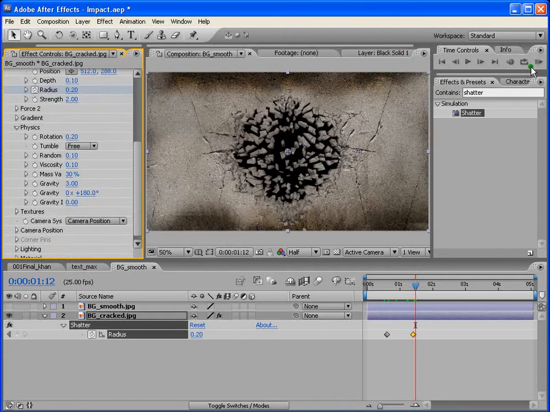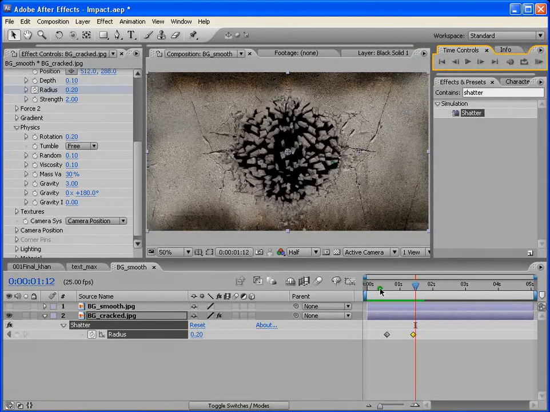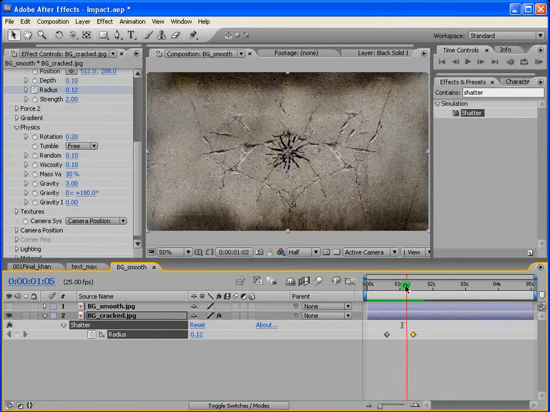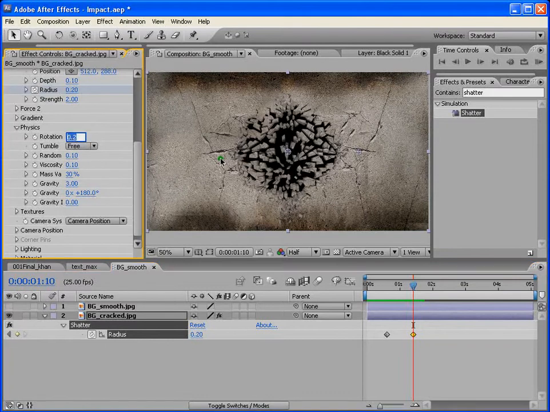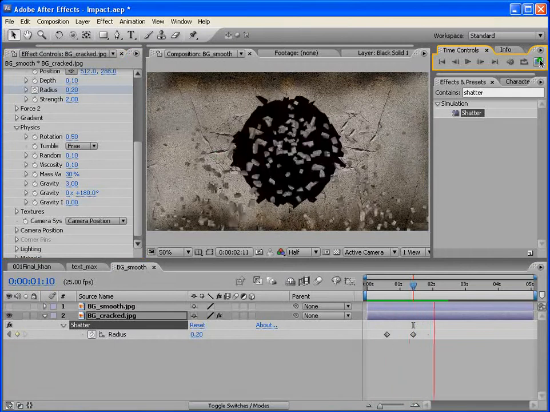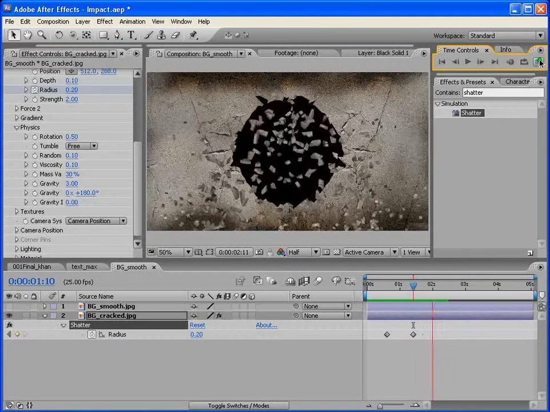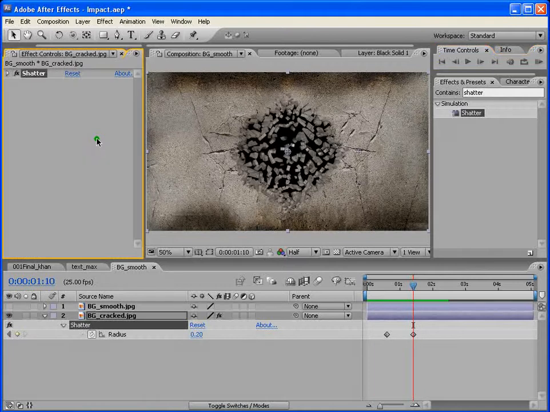So basically if you render it, this is how it looks. Right now what's happening is the chunks are not being rotated properly, because it's like an explosion. In an explosion, you know that the pieces move very fast and randomly and rotate. So that's why you need to change the rotation to, let's say, 0.5. Well, there you go. Nice and easy. Cool. Our shatter is done.